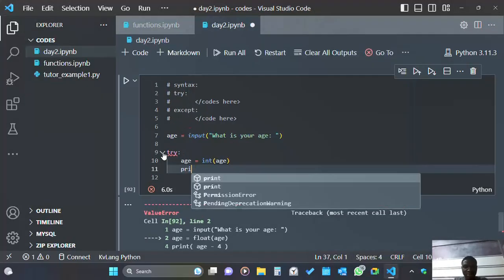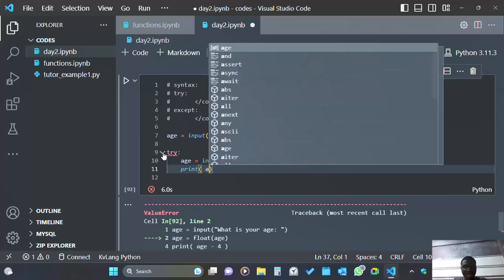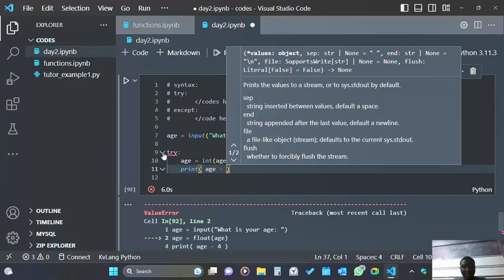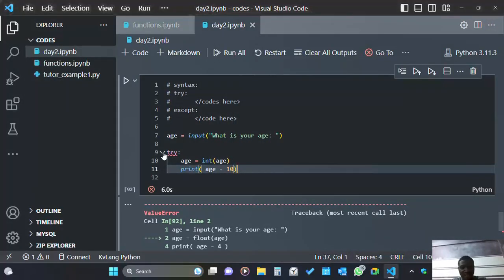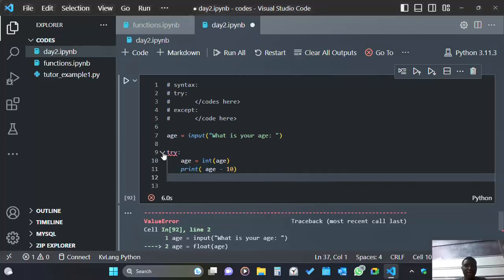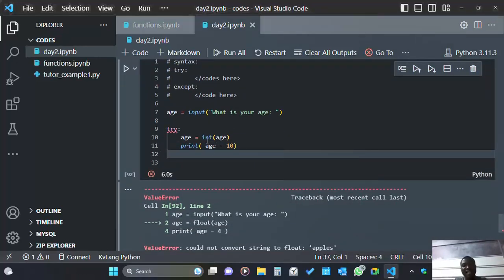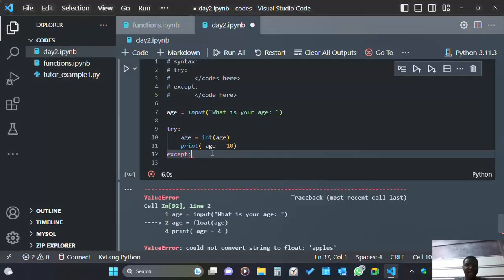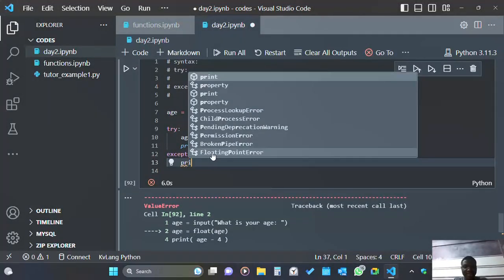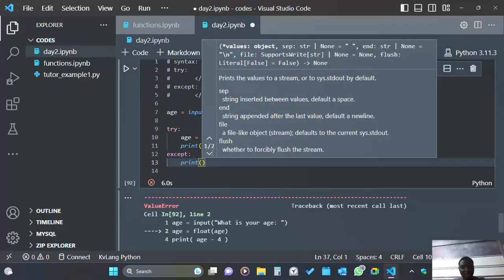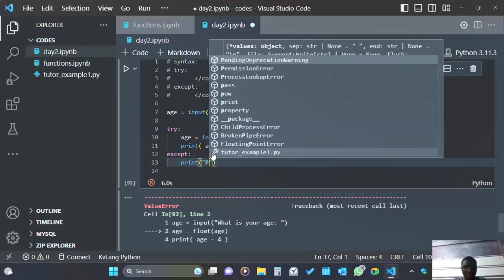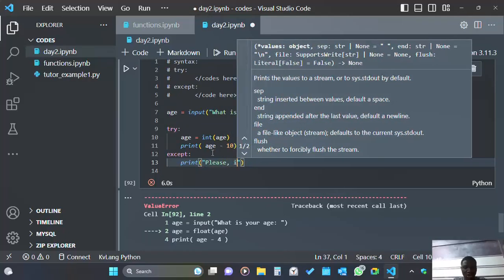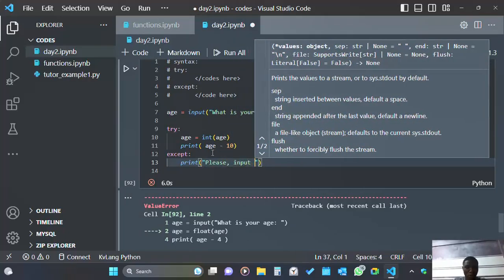Then when you are done, you print age minus 10, whatever age the person enters minus 10. Now in case the conversion fails, that's the except. Should it fail, print this instead: please input only integers.